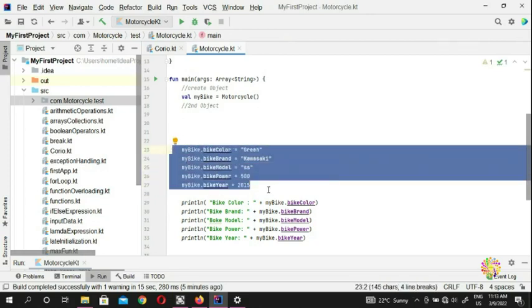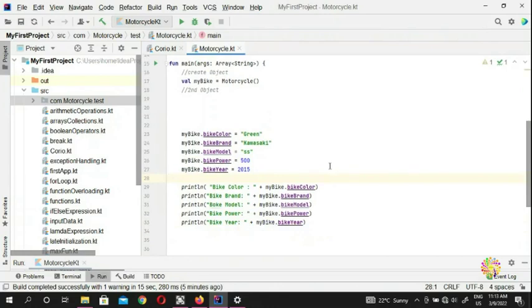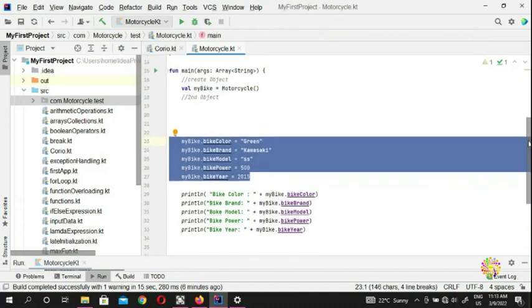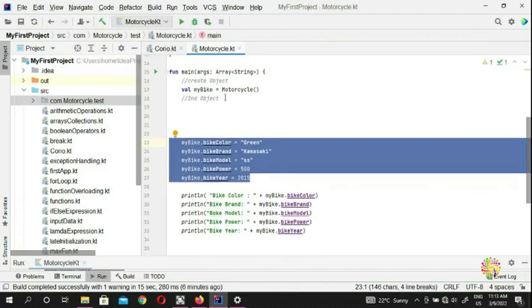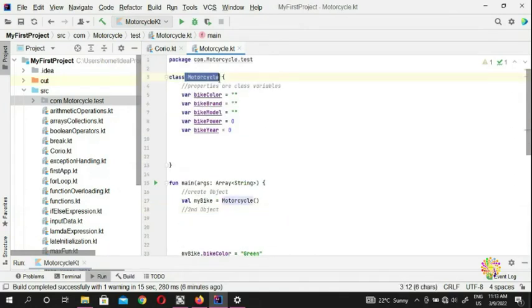I'm going to use it for work, for study, for riding. If you want a dirt bike, you can buy a dirt bike. If you want a racing motorcycle, say a GT, you can do that. You can create many objects: my bike, your bike, our family's bike, whatever bike you like, but it's all going to be in the class Motorcycle.